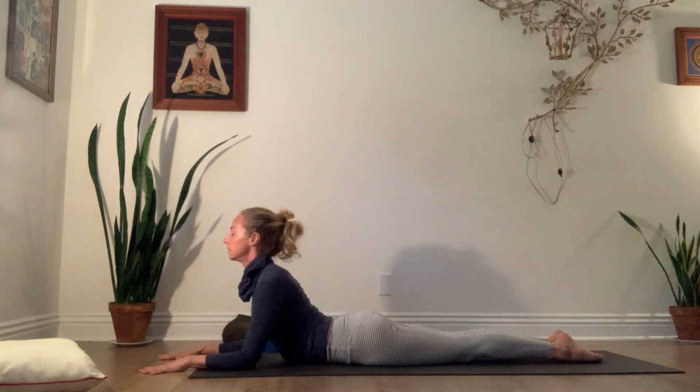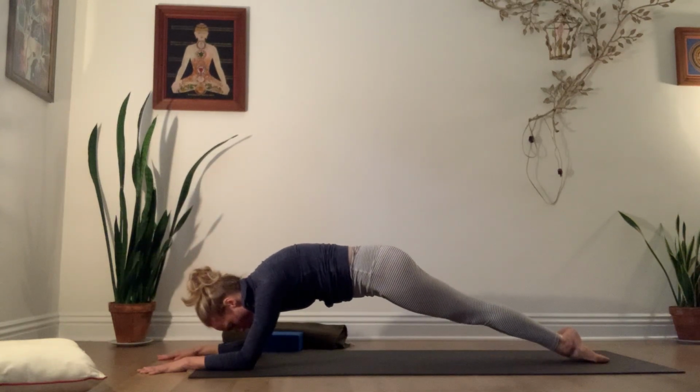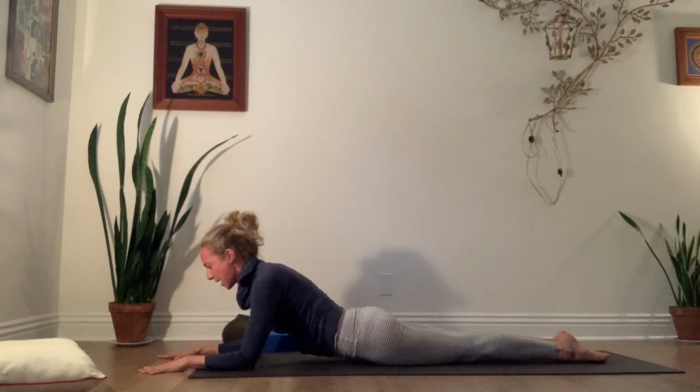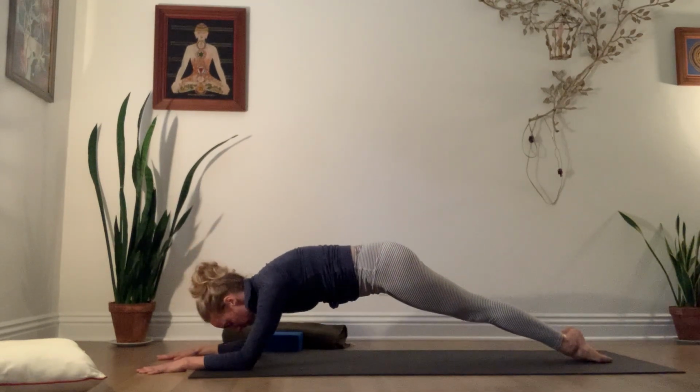Inhaling, exhale, feeling that opening across your back. One more time. Inhale, wave it through, shoulder heads drop back. Exhale, engage the belly. Pubic bone to navel.